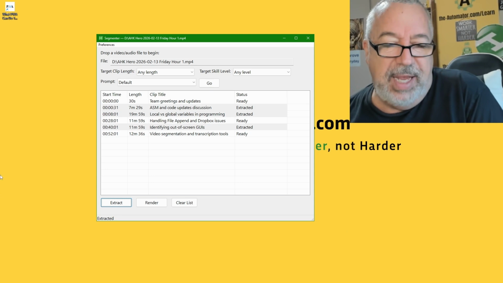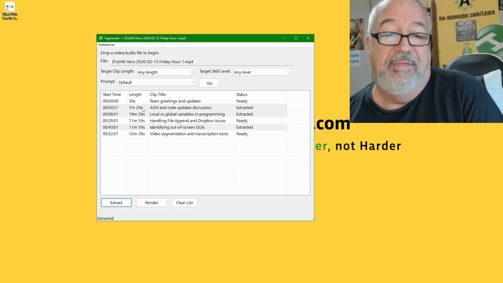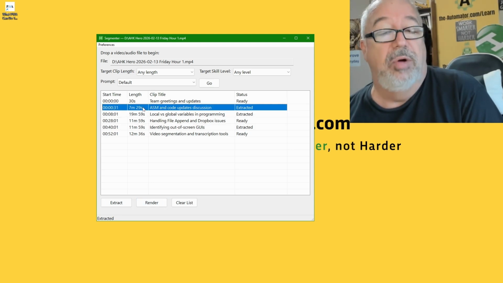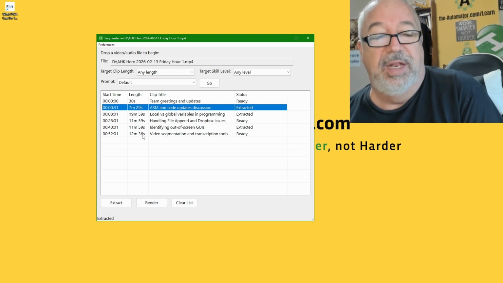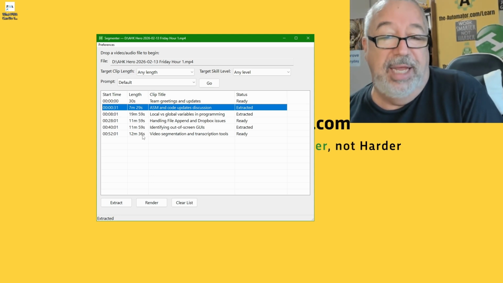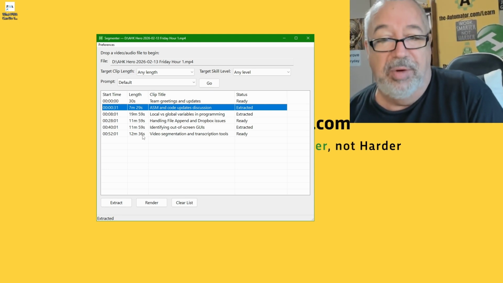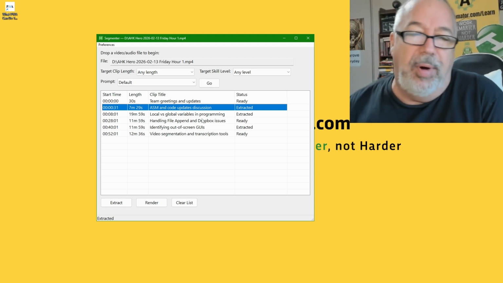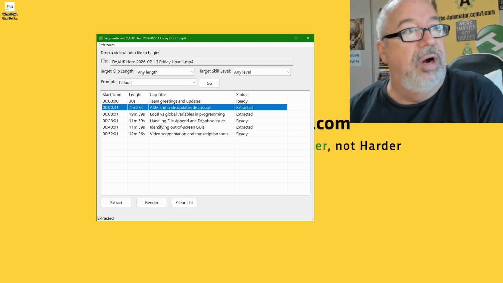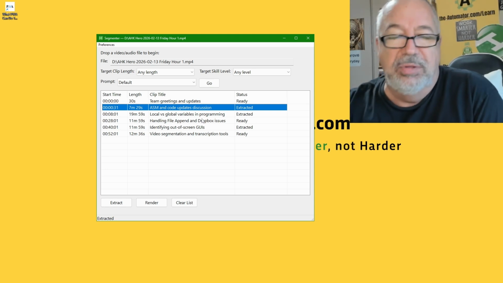So we have a second option, which is render. And the render will take quite a while. If this is a 7.5 minute video, it could take 7.5 minutes to render it. As a rule of thumb, think about the length of the video. However long it is, it's probably going to take that long to render it, depending on your GPU and what else you've got going on. But it's a very quick, easy way to grab parts of your big video or audio file and rip them out and save them, so that you can use and share them in other places.